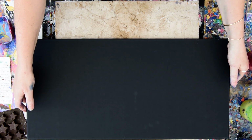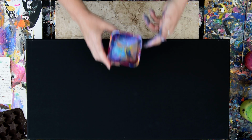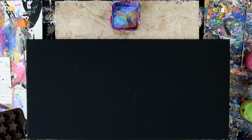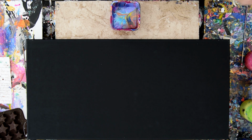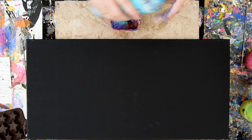about using this one. And I have fully half a container of gorgeous colors left from my last painting that was supposed to be a ring pour and wound up being dots. And they're beautiful dots, so I'm thinking more beautiful dots sounds like a plan to me. So, no, there's not particularly any massive skill level involved, but there is a lot of fun involved, and that's pretty much all I require.